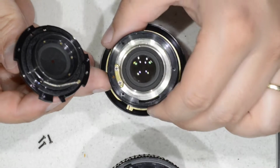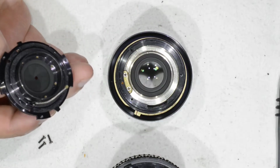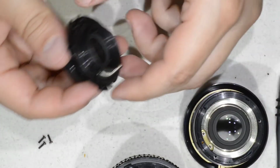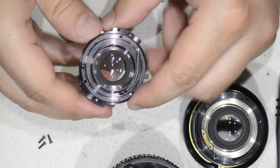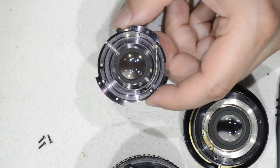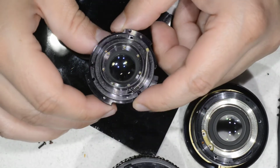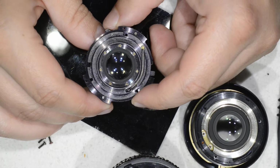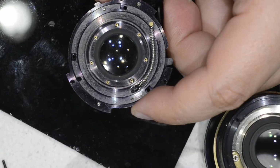So this one here seems to be okay, it has only dust, and it looks rather clean. The one that is going to be a problem for us is this one here, that has the traces of whatever that is, maybe fungus. Okay, taking a closer look, it indeed looks a bit like fungus.